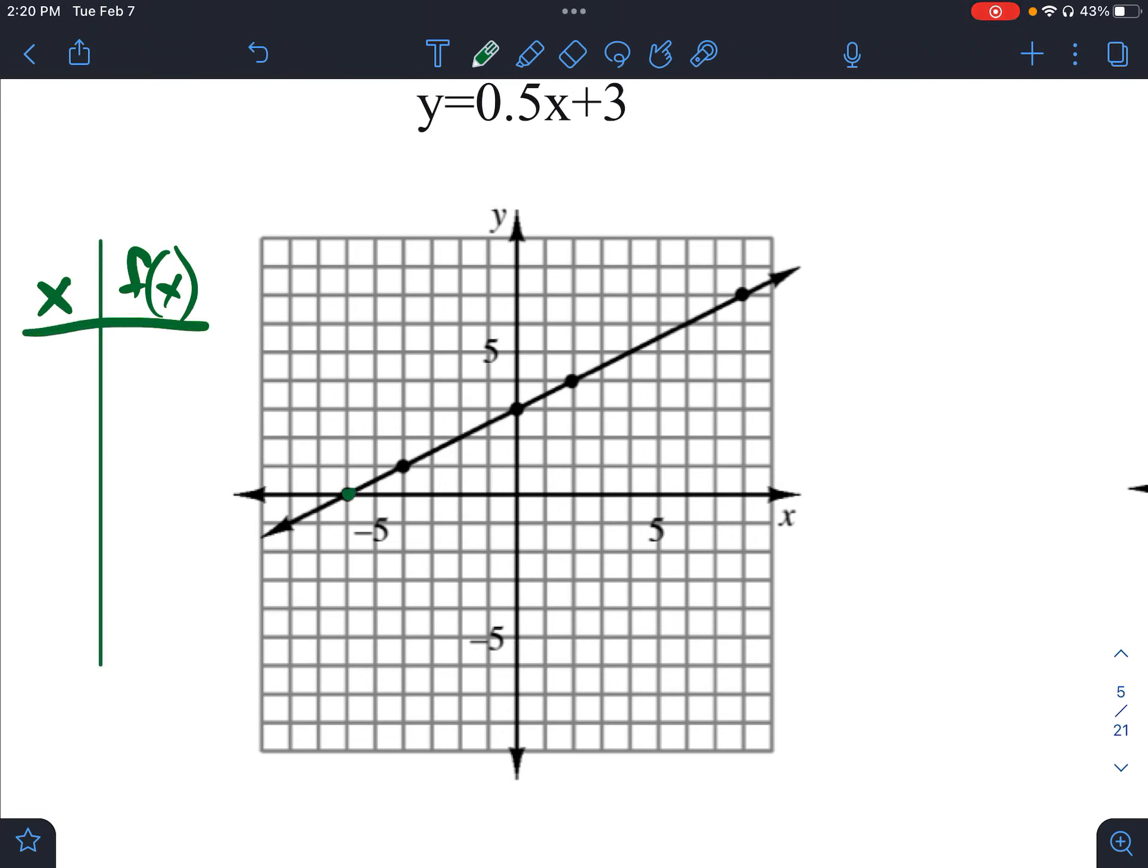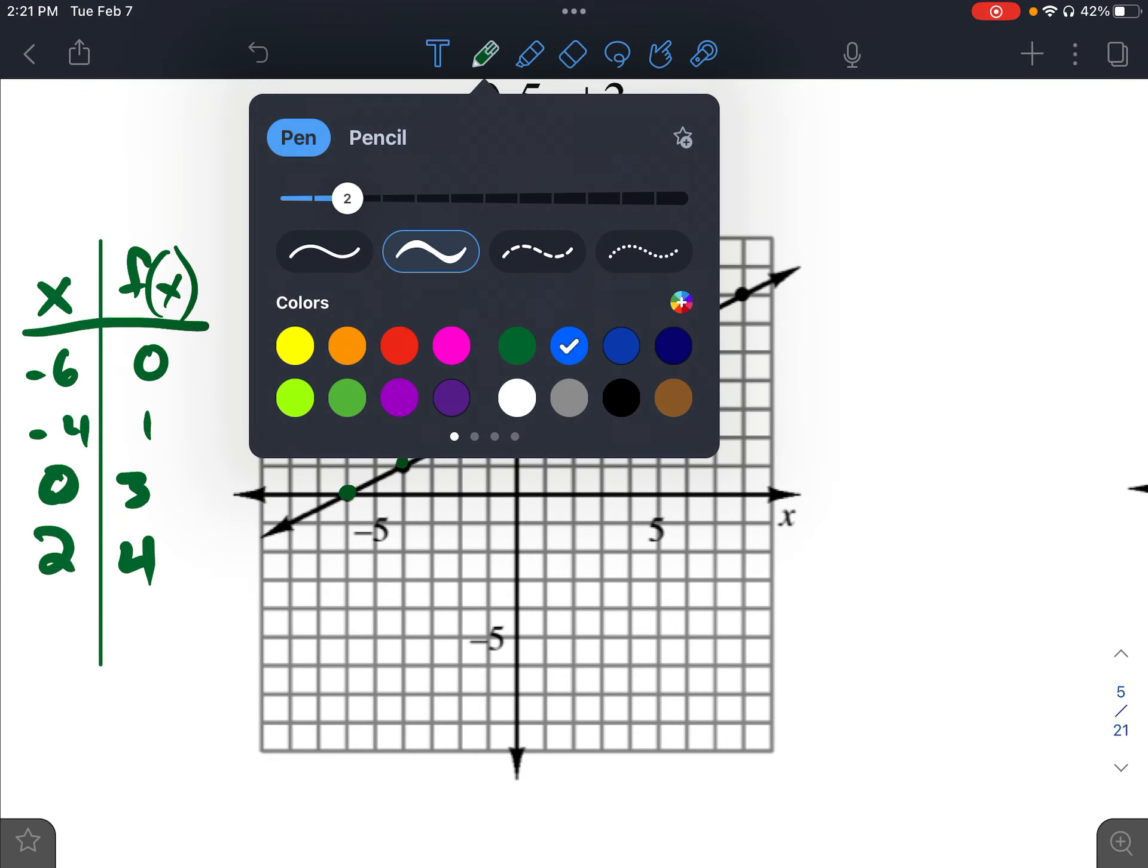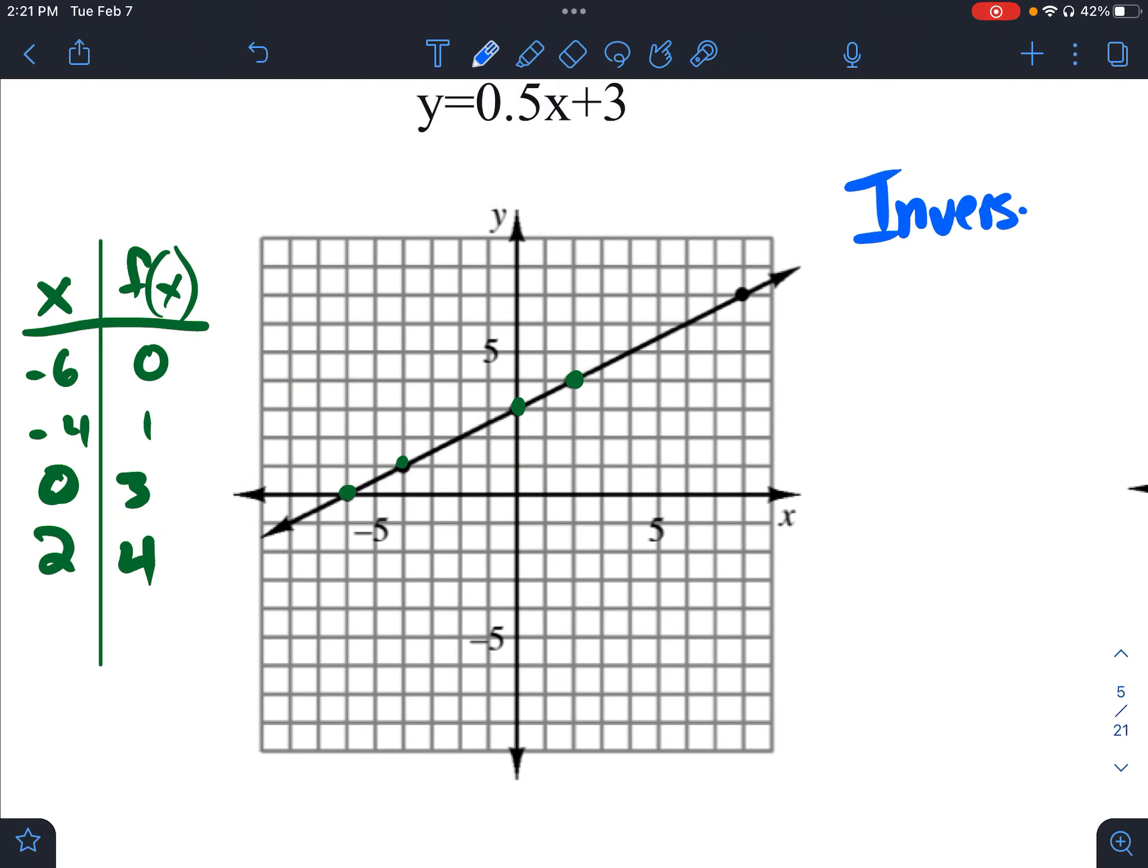Let's do all four points that they have here. If I work left to right, I have negative 6 as an x, my f(x) is 0. If I have x equals negative 4, my f(x) is 1. If I have my x equals 0, my f(x) or y is 3. And lastly, 2, we're at 4. If we plugged all these into our equation, we should have true statements as well. Now, remember when we did the inverse, we switch our x and y. So in our inverse, we are just going to swap each of these. So then my x's become 0, 1, 3, and 4, and my f(x) is become negative 6, negative 4, 0, and 2.